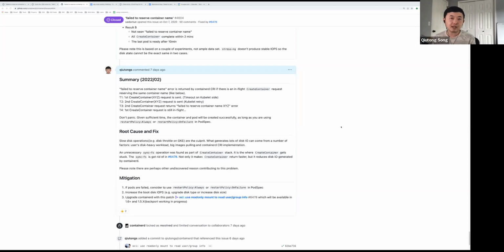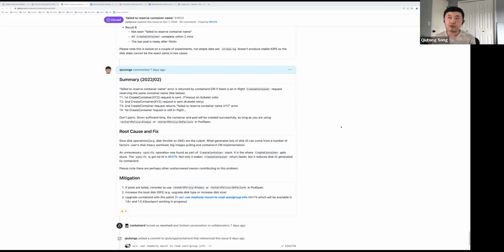In that case, the subsequent create container calls will just fail fast because they are retrying on the same container name, and the containerd CRI will say no, you're not allowed to do this because the name is already reserved. So the problem is why the initial create container request takes that long. From the issues we have seen so far, it's always associated with slow disk operations.